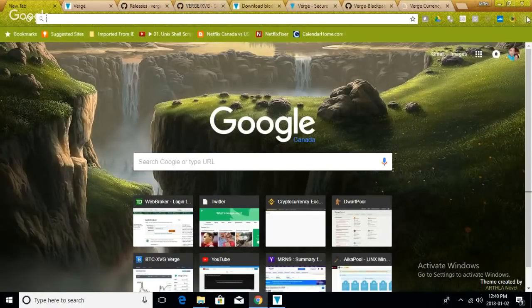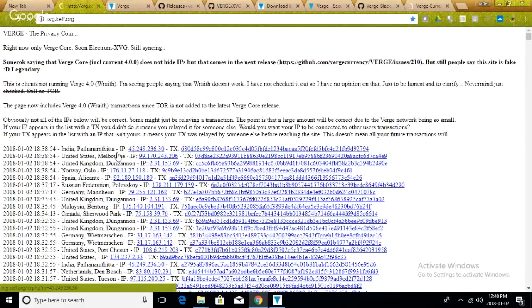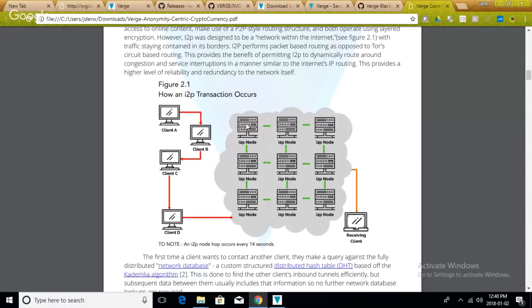let me just make sure why that page is not available in here. Okay, this one here. So that's one of the reasons the IPs are always showing something different, and that's what this explains, right? So different IPs. It's how the transactions are going to go. So what this person is running, I'm guessing, is an I2P node, and/or running a client, but I'm guessing an I2P node.